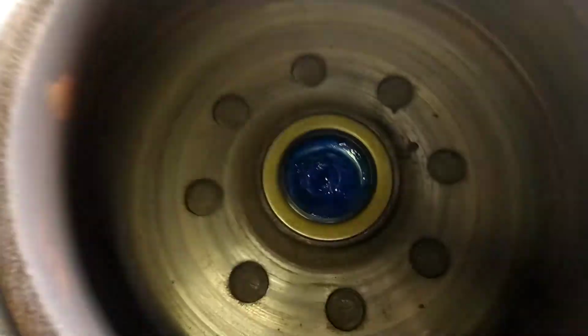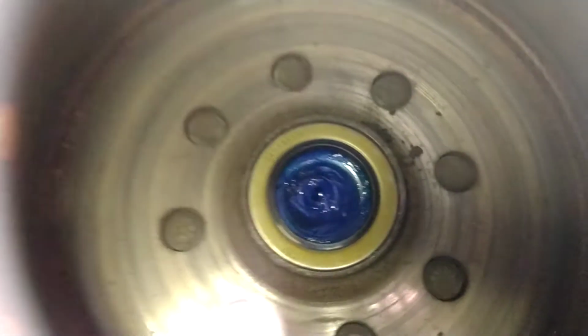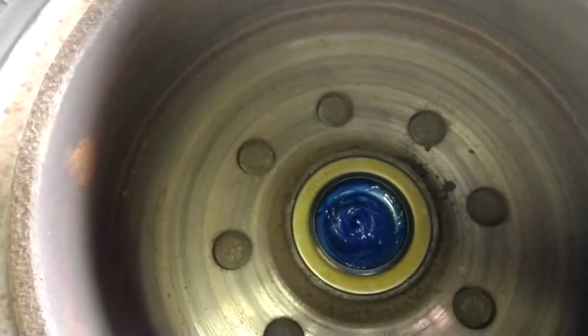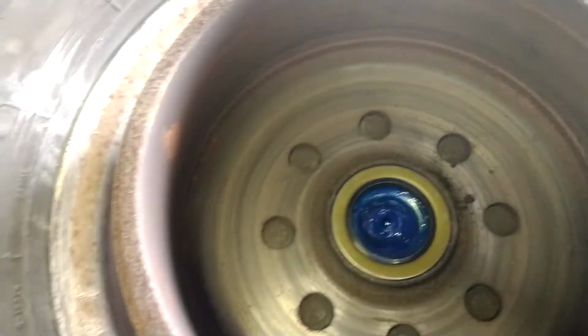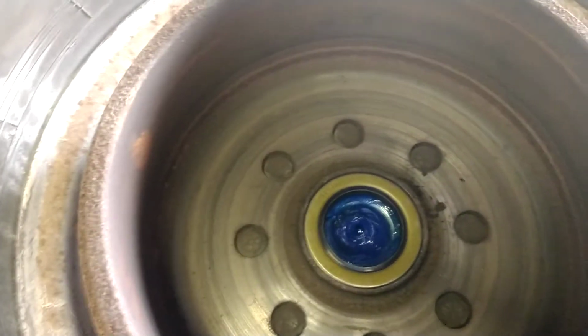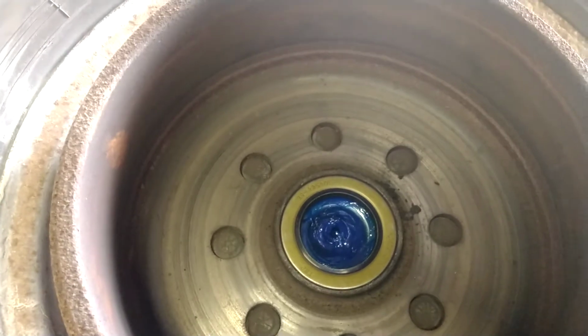Now, I'll show you here. Here's the finished product. I always put the front races in first, then flip it over and put the back race in, then the back bearing, then the seal, so that I'll have to stand it up and roll it over there, and I stick it on the spindle and throw the outer bearing in there.